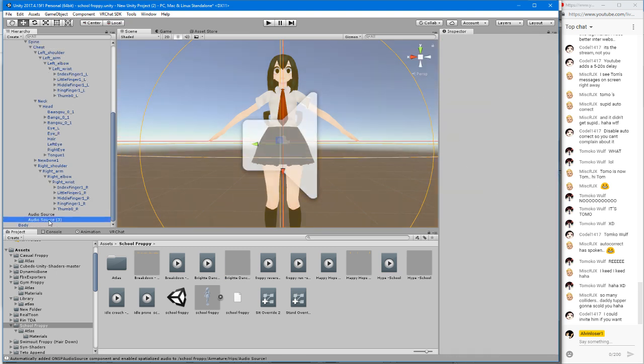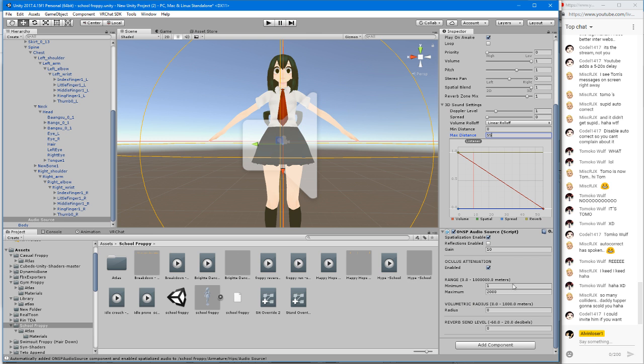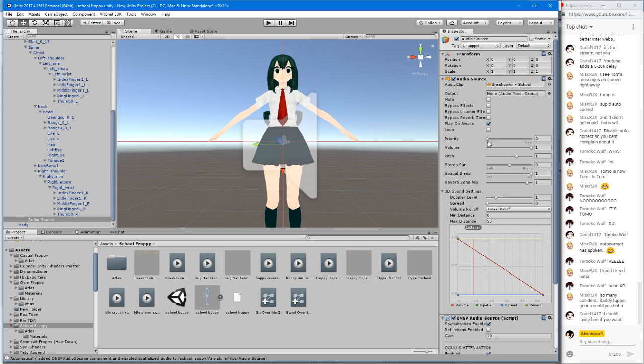Delete, delete, delete. Add one audio source, and then do the settings, and then duplicate them after you finish doing the settings so you save time. Change the roll-off to linear roll-off. Change the minimum to 0 and the max to 55. 0 and 55 on the range for VR.